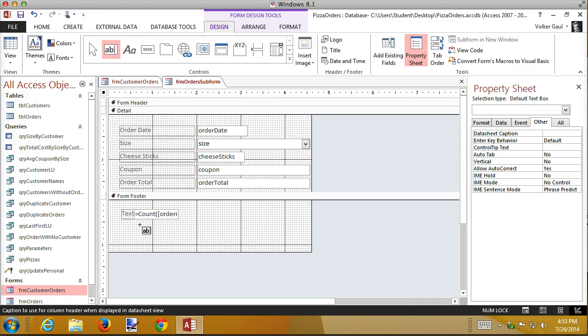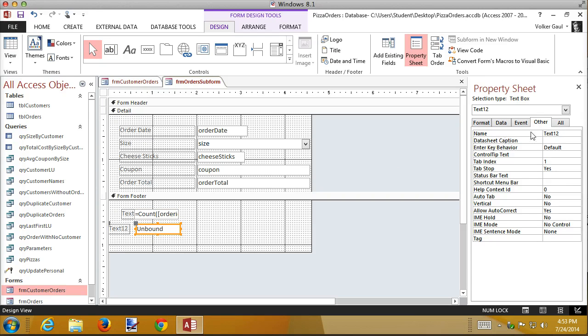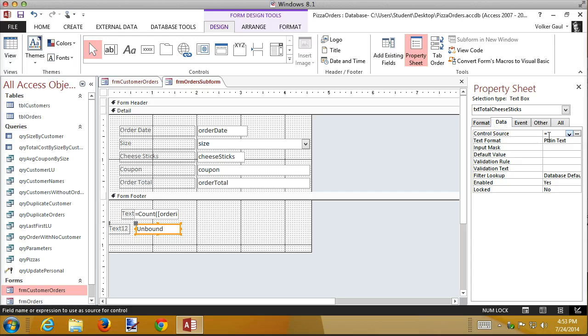So I'm going to add another one. And then we'll just park it here as it'd be close to the other one. And this time I'll give it a name first, because I'm already on that tab, and I'll call this one the text total cheese sticks. And for the data, I'm going to type it this time. I'm just going to say equals sum of the cheese sticks field. Close parentheses. So you can type it manually, or you can go to the builder and use the tools there to make some of these things happen. But these formulas are so simple, but you got to think about it. I want the sum of the cheese sticks, not the count. Okay, so I've given that one a name, and the formula did stick.